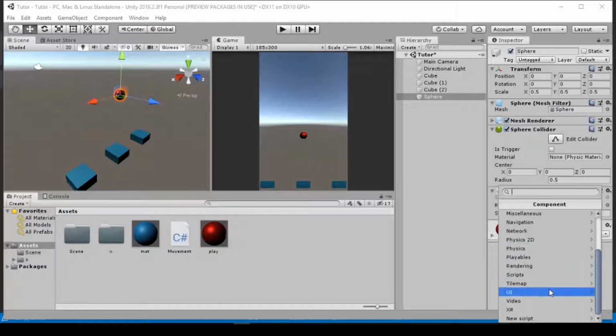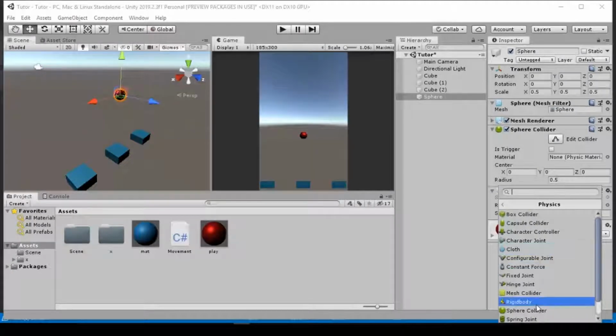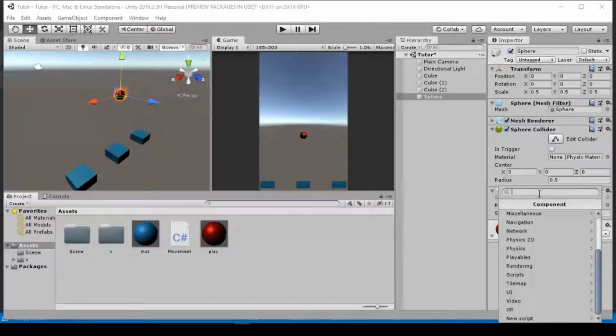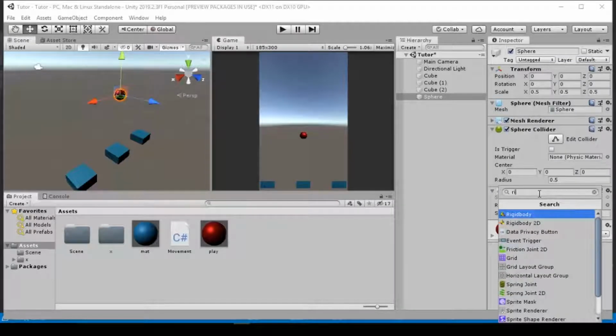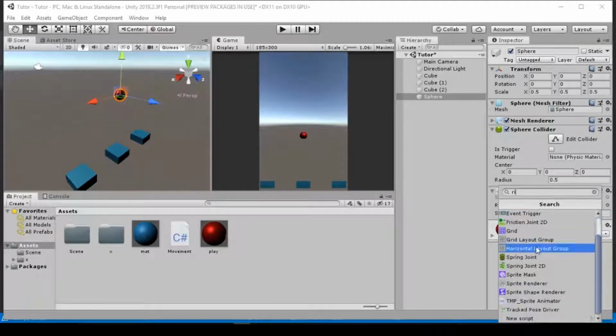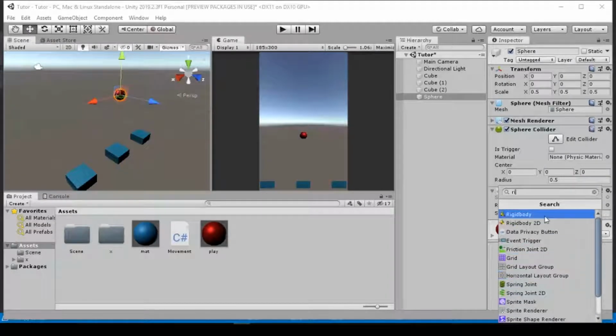These are the Unity components, and then you can come over here into Physics, and here it is, Rigidbody, or you can just use this search bar up here and type in Rigidbody. Of course, if you type in the first two letters, it's going to bring up the options available which have RI in their spelling. So we're going to be using the Rigidbody for this video.